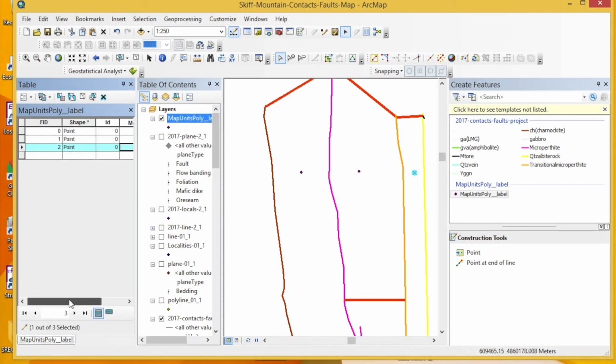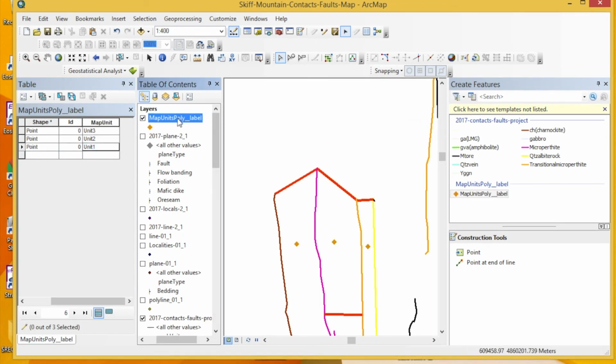The attributes table should still be open, and you scroll over to map unit, and now this point here is what's highlighted, and so you can edit this box here and add whatever unit that is called on your map. So for this sake, I'll just write unit 1, unit 2, and unit 3.